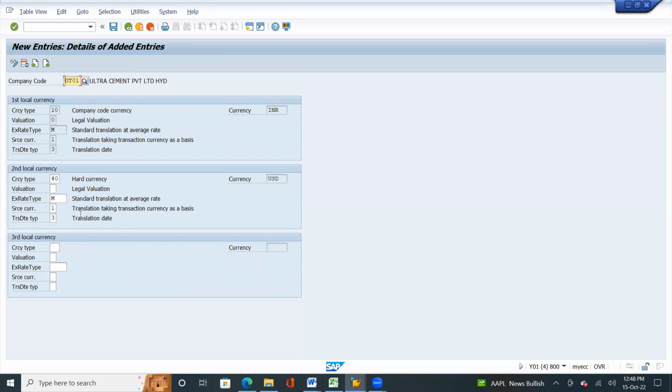That it will pick automatically. Clear, everyone? These two, 1 and 3: the document currency is the base, and the exchange rate is as of the posting date. Okay. So next, click on save button.